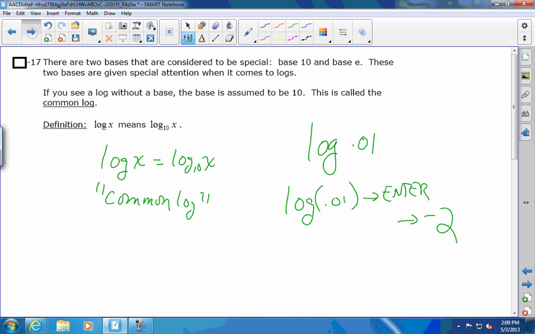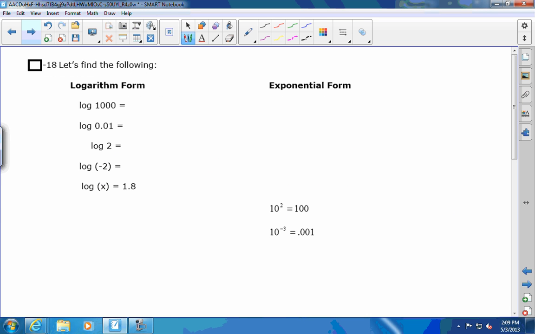All right. The other common logs, we can almost do this real quick. Log of 1,000 is 3. Log of 1/100th we just did, -2. This one you can only do on your calculator because you're trying to figure out 10 to what power equals 2. So throw that one into your calculator. Log of 2. I don't have a calculator, so what do you get, Jody? We're not doing 10 to the second. We're saying log of 2. Okay, so it's approximately 0.301.